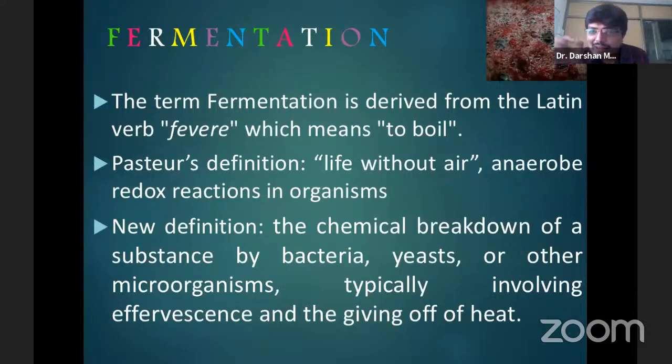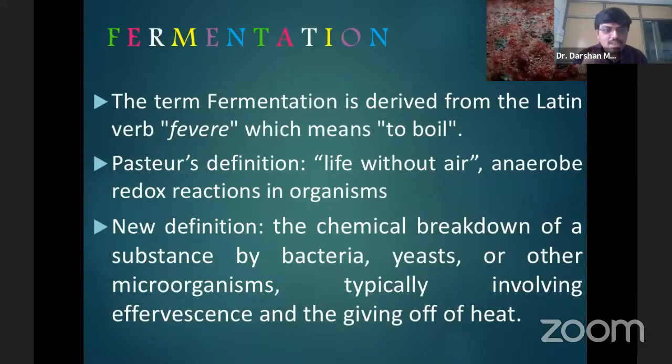Friends, try to understand that was the old definition, because in today's scenario also, students give the definition whenever they are asked what is the meaning of fermentation. They answer that production of alcohol is fermentation. My dear friends, do remember, production of alcohol is not the only fermentation. There are so many products. In fact, we will discuss all those products.